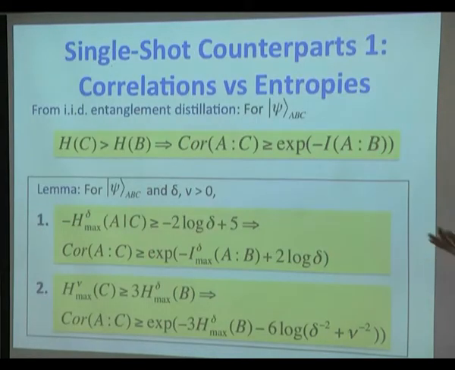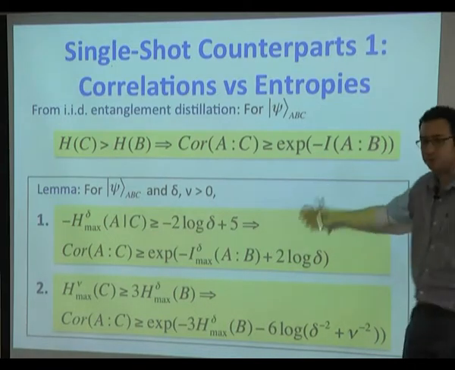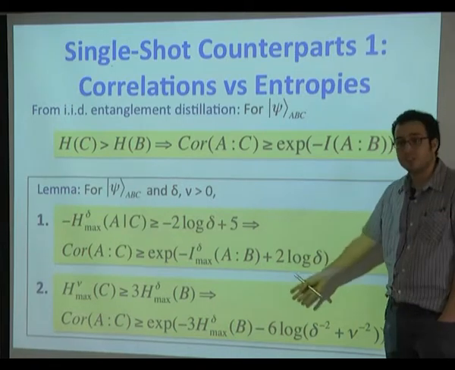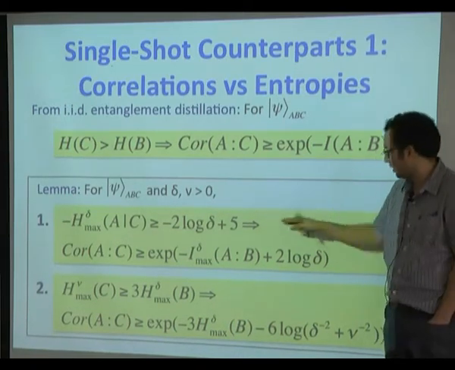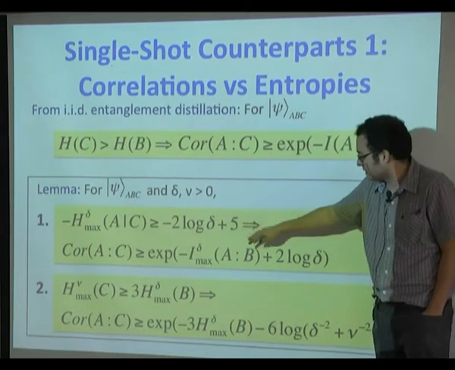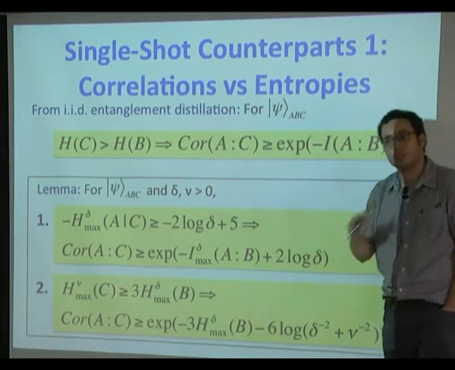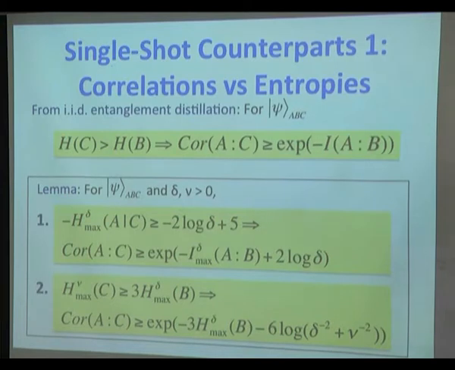Okay, so now what are the analogs? Let me just show you. And I guess I will stop here in the technical parts and just mention some open problems, okay? But I just want to show you what are the actual things that we have to use in the proof. And once we have these things, we can use the same procedure as before, okay? It's more work because they are not as nice quantities as von Neumann entropies, but you can still do it. So this was the result that we had before, right?